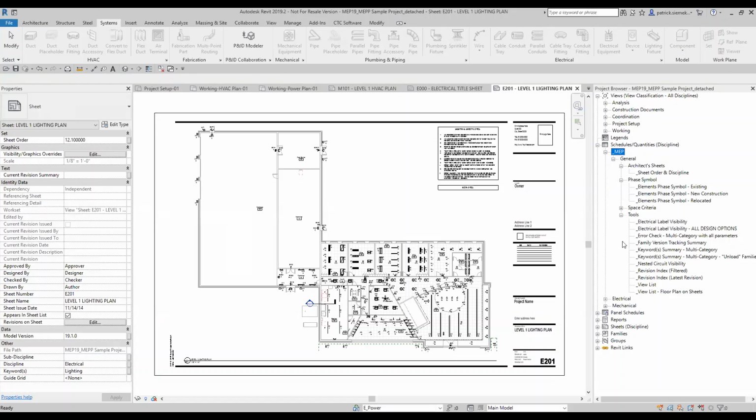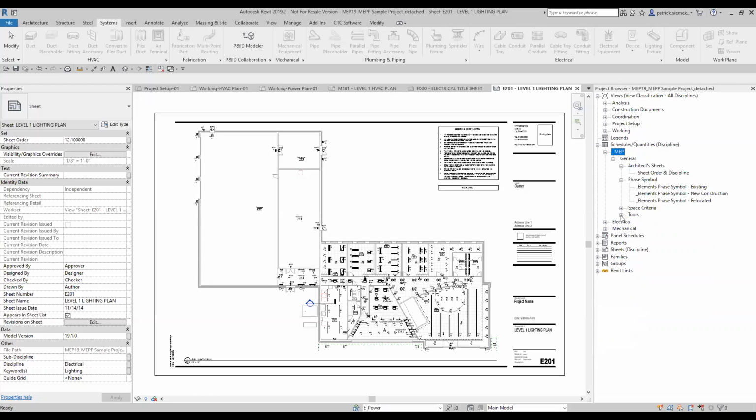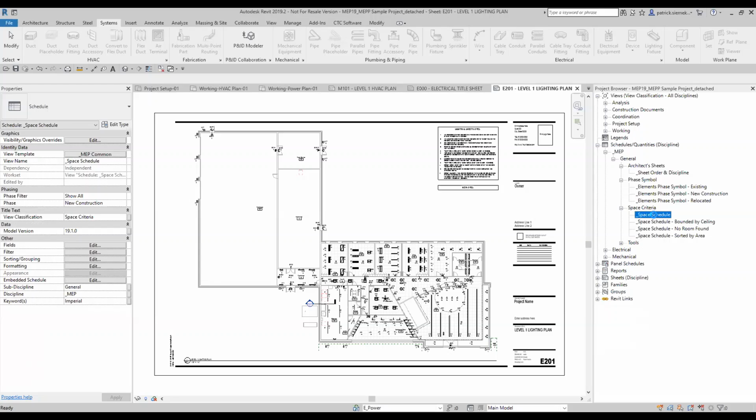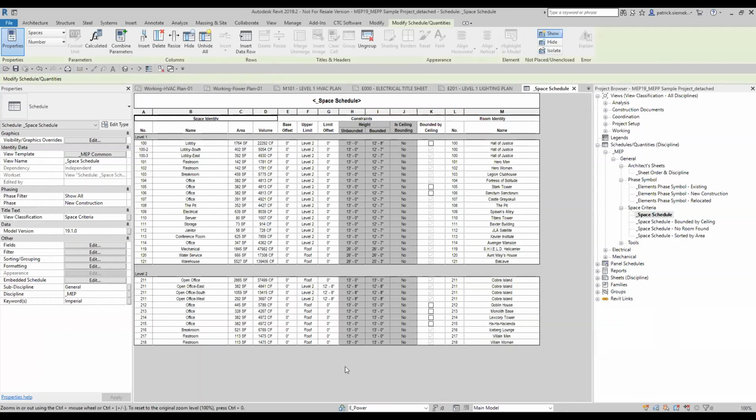There's going to be a mixture of schedules. There's going to be design schedules along with construction document schedules. So you have different ones that you could utilize to help design within your project, but then other ones just to specify exactly what is in your project. An example of a design schedule can be my space schedule. So from here, we can start to see already a list of different spaces within the project and verifying the different information that has been input within the project itself.